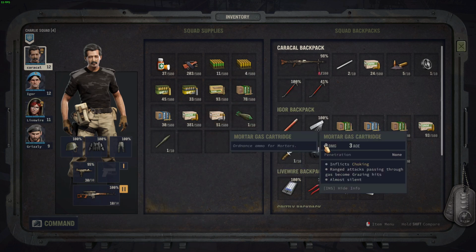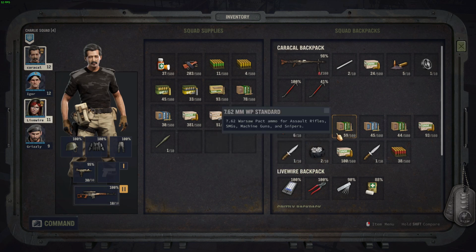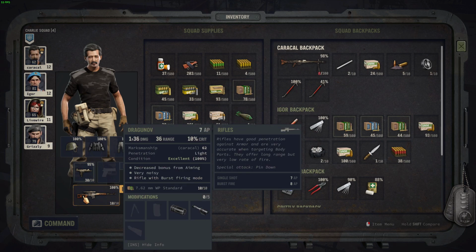And the problem is this: in this game, they simplified it. See, WP standard. So the Dragunov fires the same ammo as an AKM in this game. And to make it worse, it also has an automatic fire mode, and I don't think an SVD in real life has an automatic fire mode.